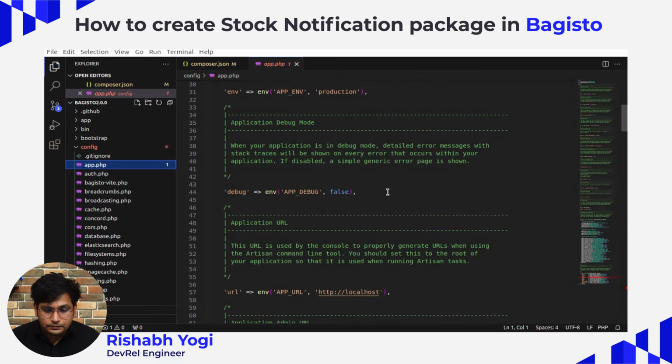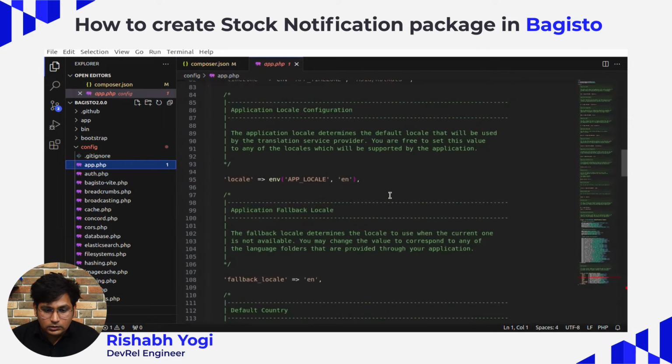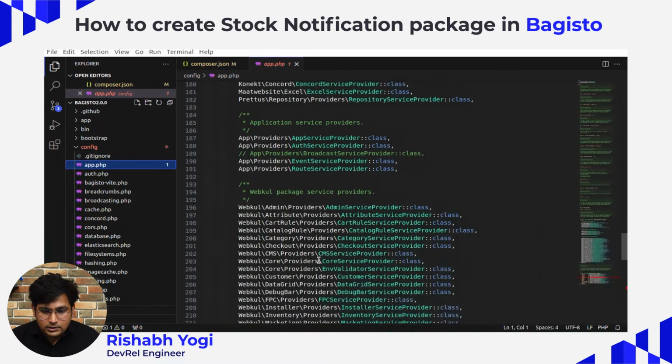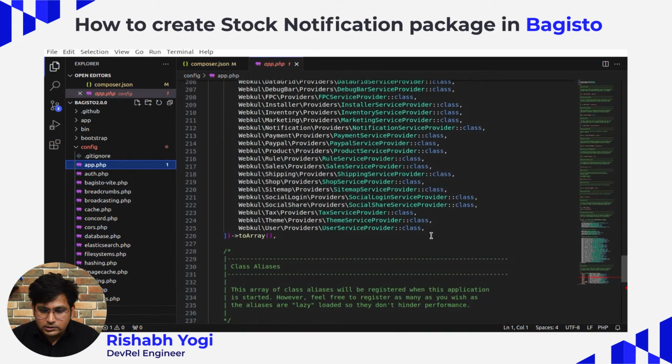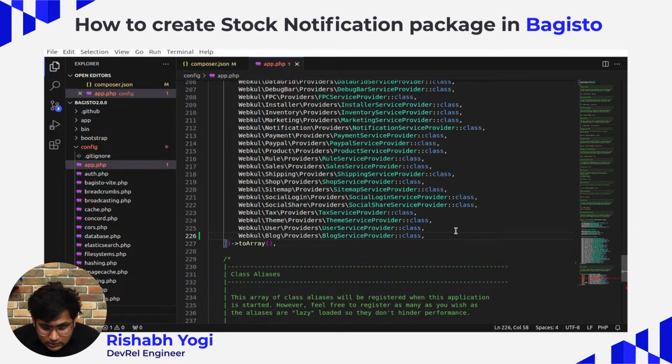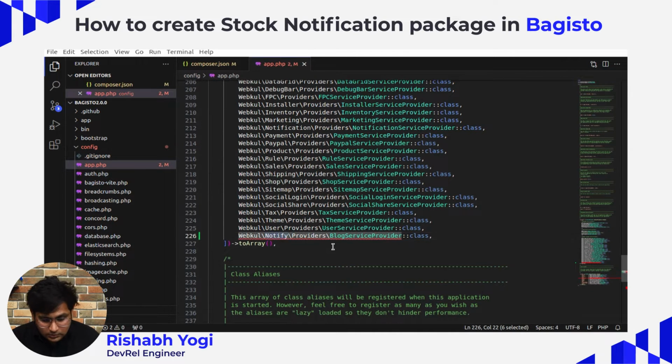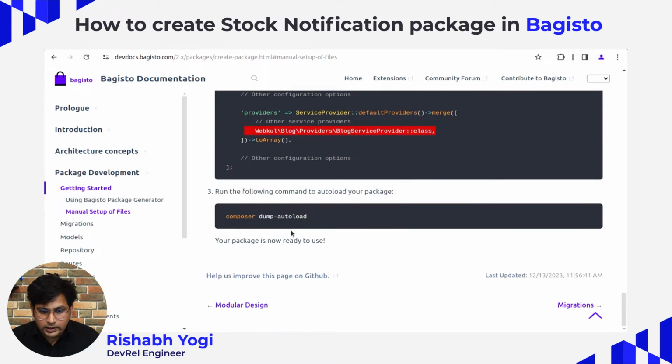Now in the providers array, we just need to register this. These are all my previous module service providers. Change the namespace accordingly. Save this file. Done. Now hit this command to register that.